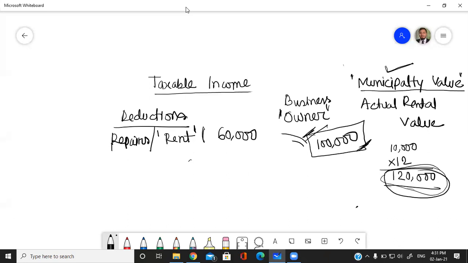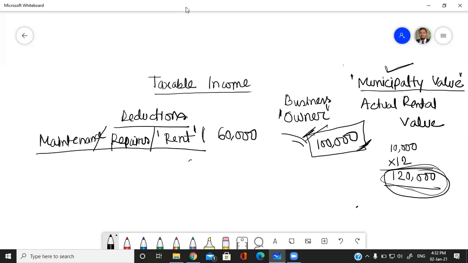If there is repairs expense, say maintenance expense, say security guard salary, can you allocate in this way? No, sir. But this can be allocated. Okay.